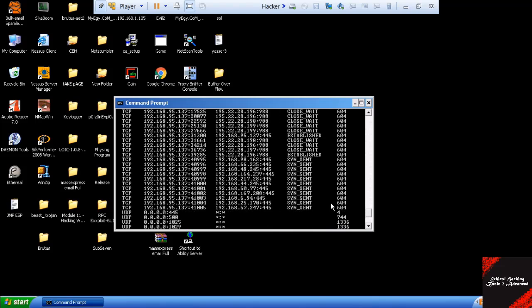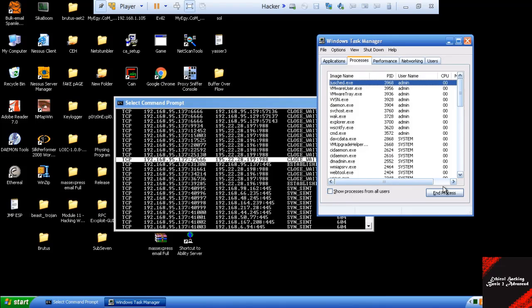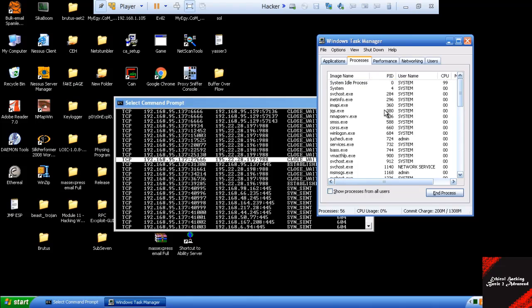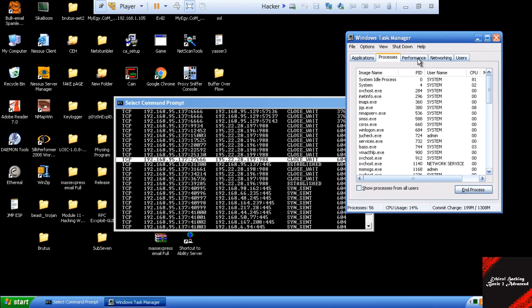So for instance, assuming that I have a port like, let's take this one, 644 or 604. And I need to know what exactly was used to open this port. I can press Alt, Control and Delete, and I can open my task manager, and I can check the process ID from here. So let's see, what was the port number? 604.